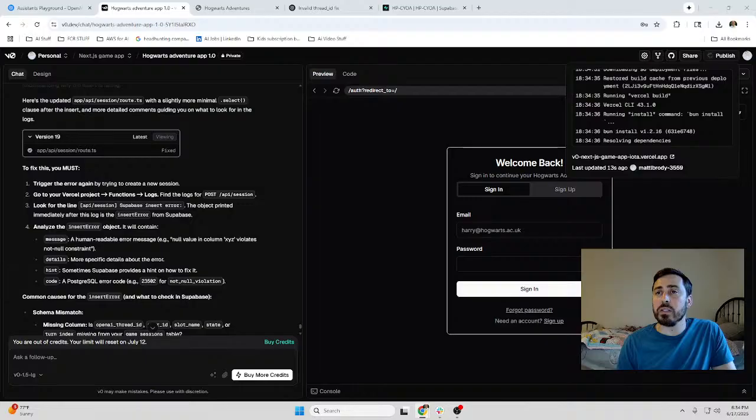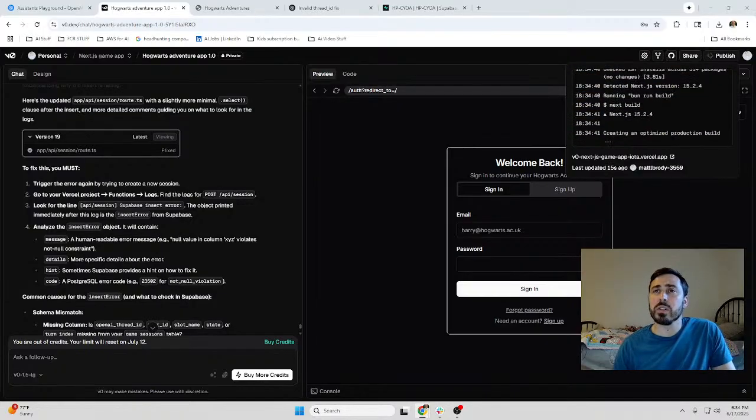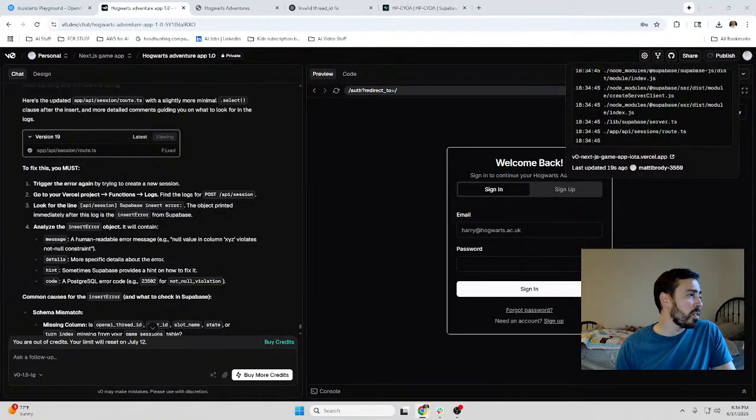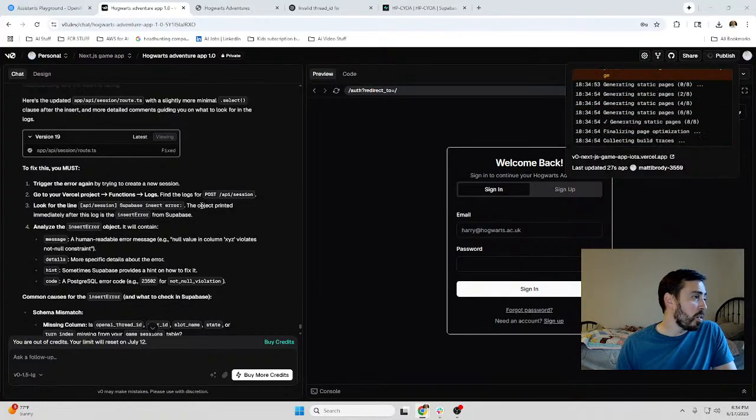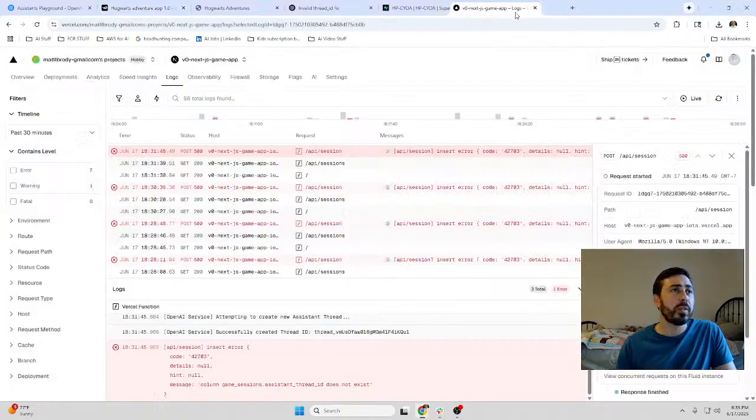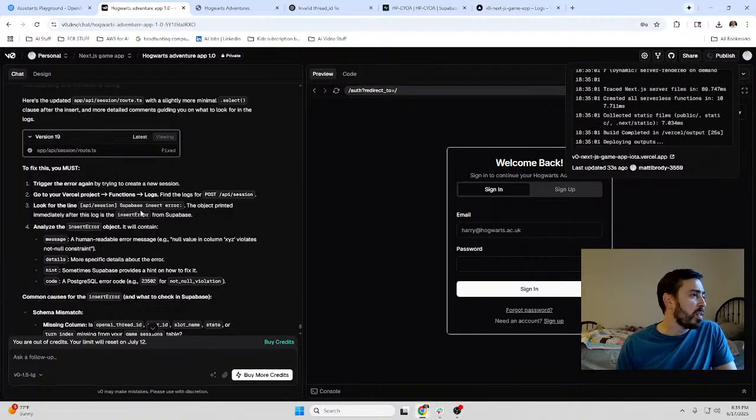Okay, this one. The problem is a lot of times, yeah, these are the logs. Okay. Look for the API session Supabase insert error. Yep, right here. Got it. The object printed immediately after this log is the insert error from Supabase. Okay, so let me pull it in here so you can see.